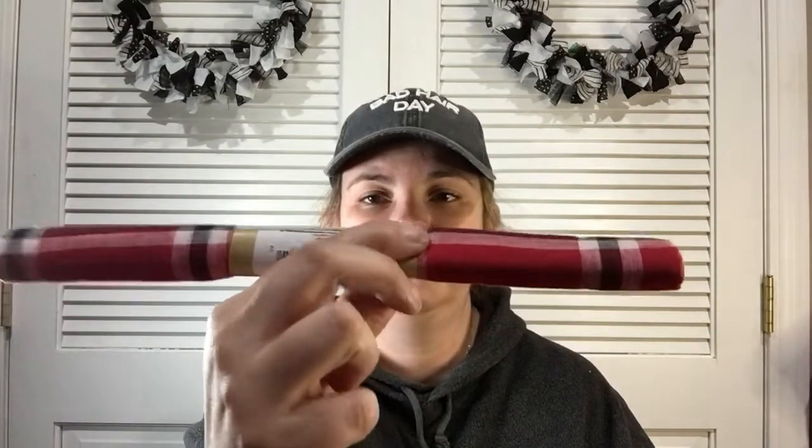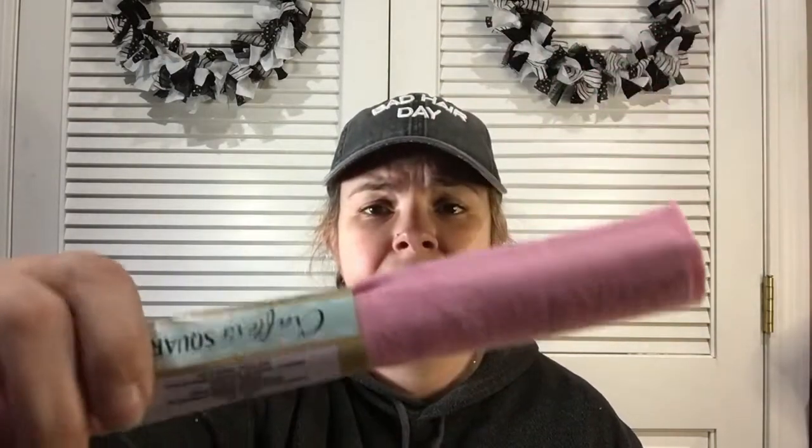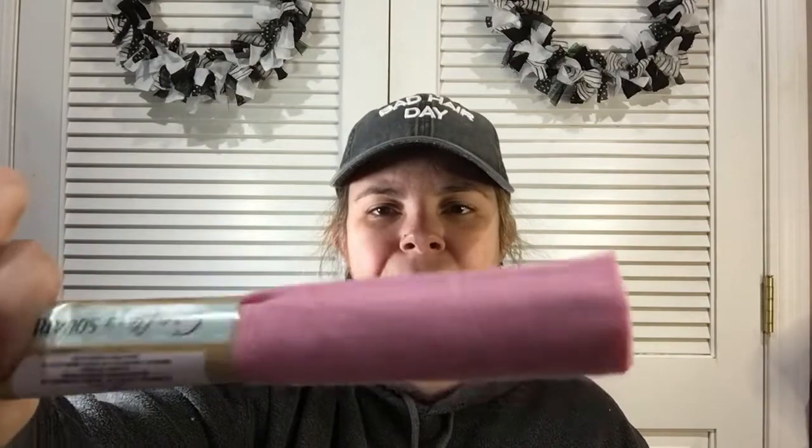Another one of the blend fabrics is this one, which I think would match the buffalo check pretty well, and the gingham if you wanted to do a quilt or something. And then I found this pink stripe that's also the mixed fabric. And then I found just a pink one. It has kind of a woven look to it. But yeah, that's pretty.